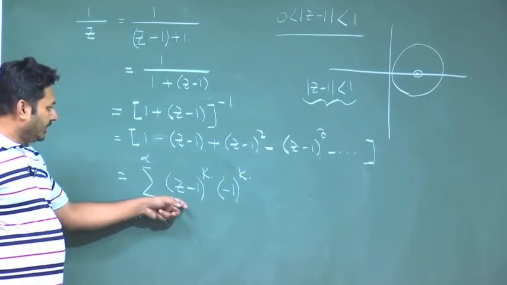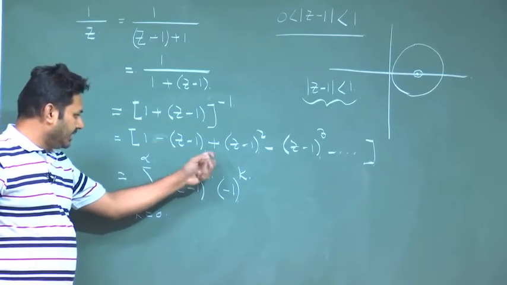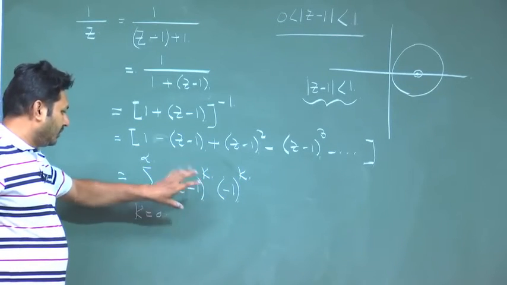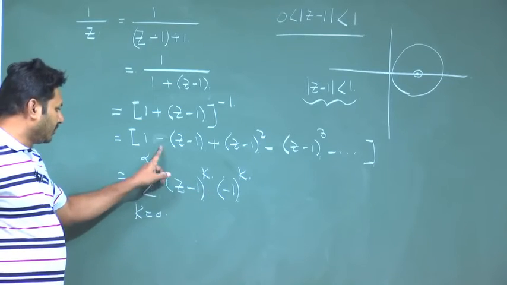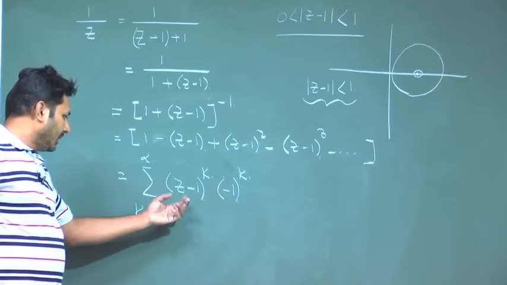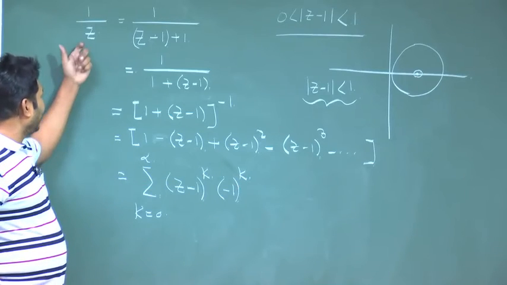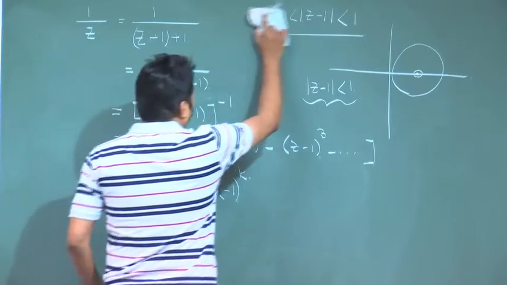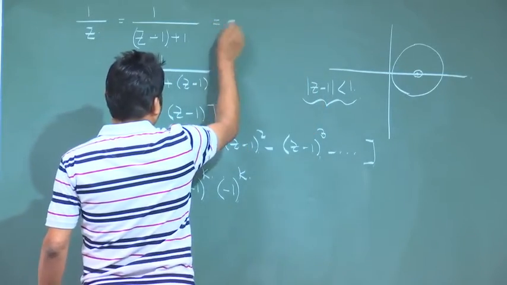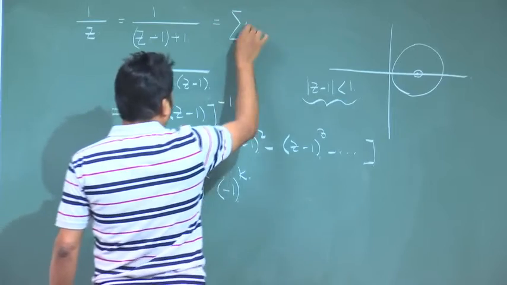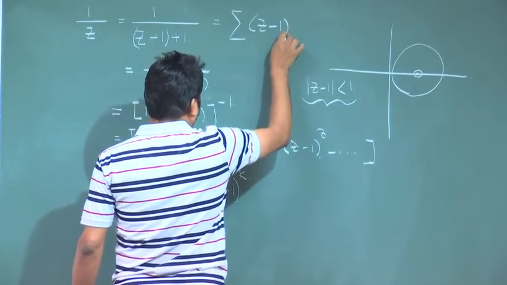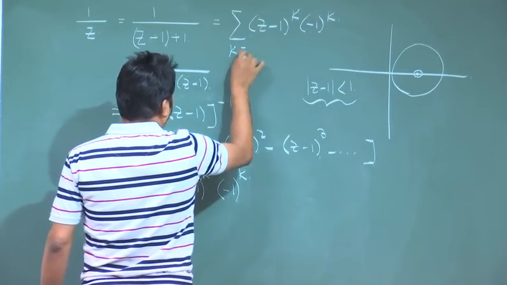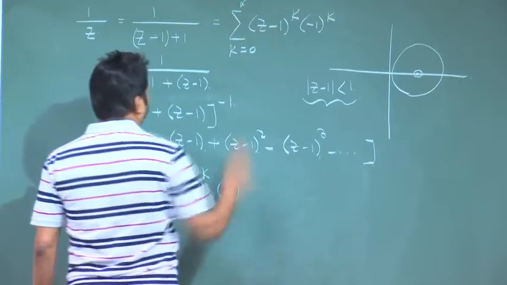1 by z I calculate and I find now the sign is repeating. So, since sign is repeating, when k equal to 0, this is 1, when k equal to 1, this is minus 1, when k equal to 2, this is 1 and so on. So, let me write it here, what value I am getting in the summation form: z minus 1 whole to the power of k, minus 1 whole to the power of k, k goes from 0 to infinity.